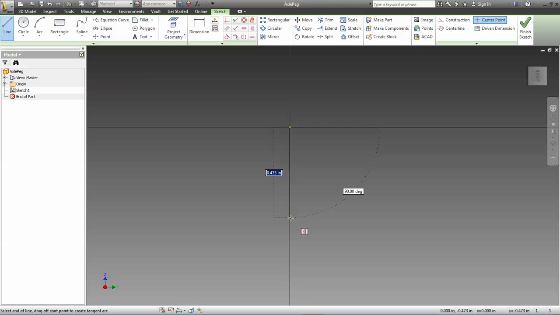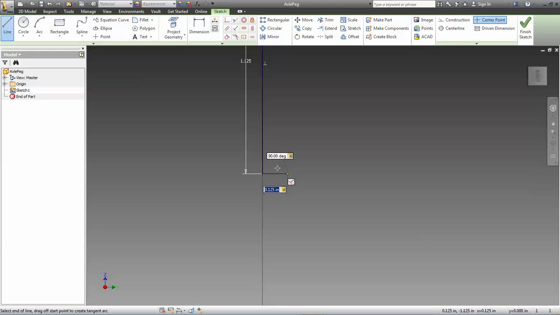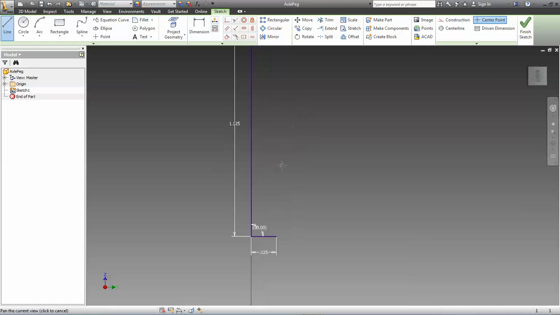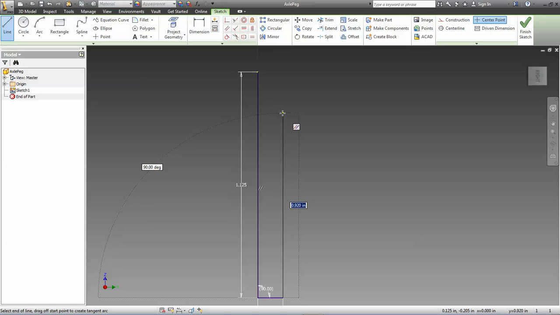But essentially the overall height is 0.125, which is the height of the head of the bolt, plus 1 inch, which is, obviously, 1.125, and 90 degrees. You can zoom out. And the diameter of the bolt is a quarter inch. It's a quarter 20 UNC. And again, we're creating half of this and we're going to revolve it, so we need a radius of 0.125 at 90 degrees. Click there. The height of the threaded portion, or at least the barrel of the quarter inch diameter portion, is 1 inch.